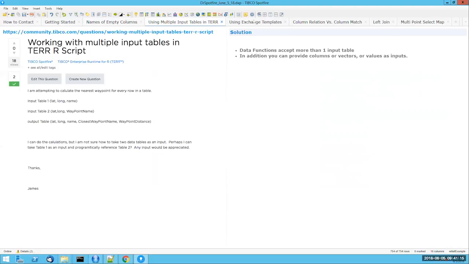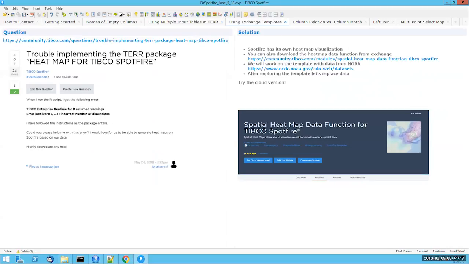Now, this is a question that I'm very excited about covering. Glad to see that you guys are using the community exchange and you're actually downloading and trying out these functions by yourself. So the user has trouble implementing heat map for TIBCO Spotfire.